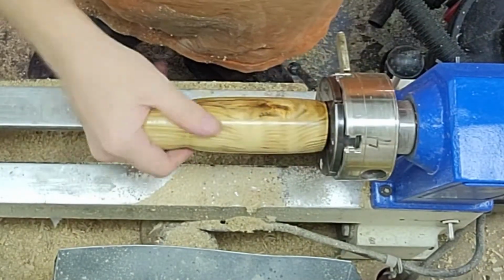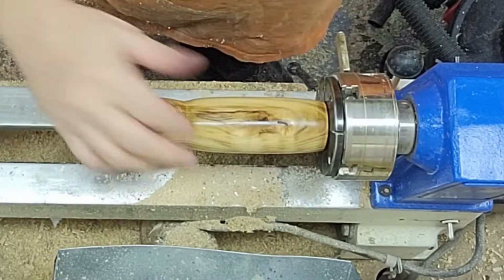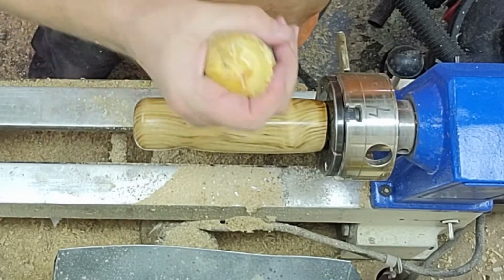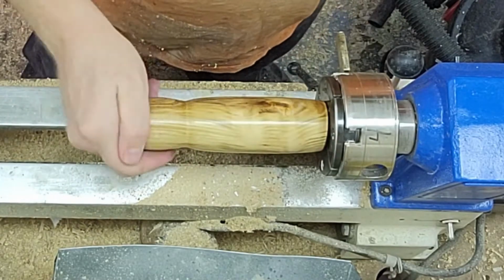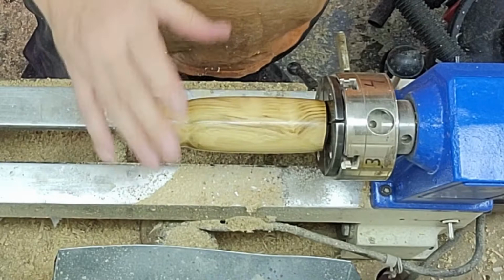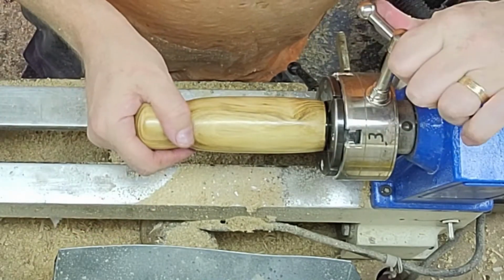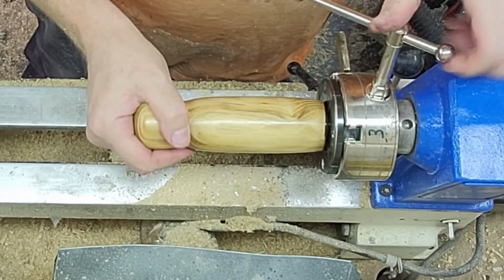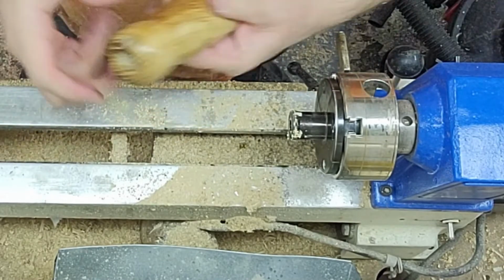We have a few coats of boiled linseed oil and some beeswax on here. I do a mixture of 50-50 beeswax and linseed oil that I make into a stick and put on. So that's come out really nice. Usually I get much less shine, but this actually has a nice shine to it. We'll see how it is as it settles. But the next thing to do is to take it off the chuck and just do some final cleaning up, especially on the bottom, and then put it together.